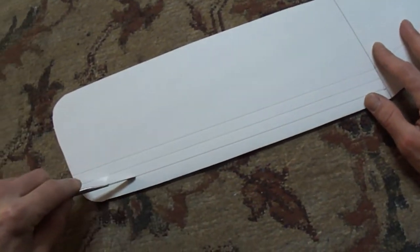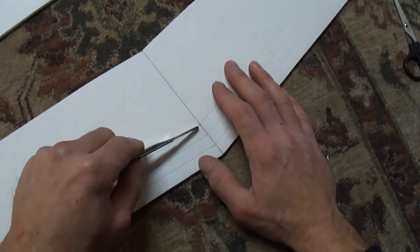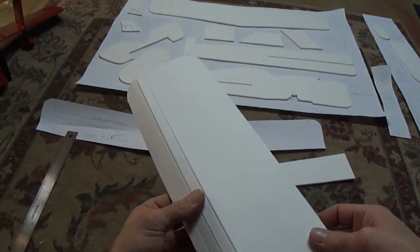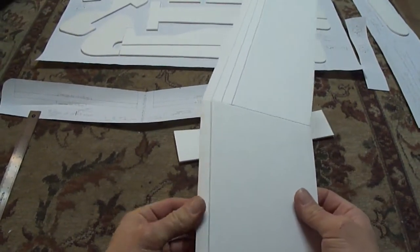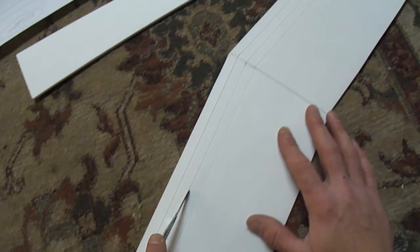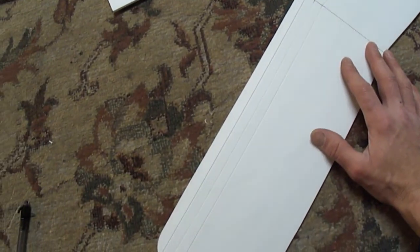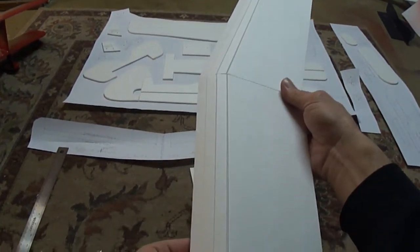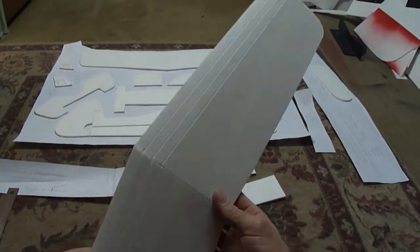Go ahead and score these a little deeper. Just want to make sure they'll all break apart like so. And if you have to go back and score this a few times, that's fine. Just make sure you don't cut all the way through. The way I design these wings, you won't need no carbon fiber rod. I mean, you can if you want, but I haven't found it necessary on this plane.